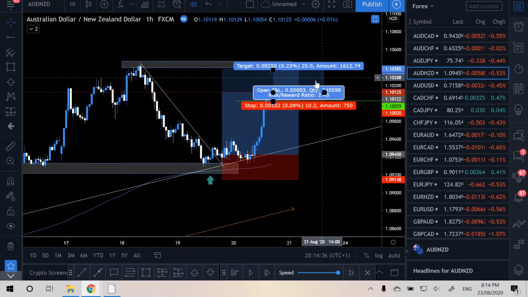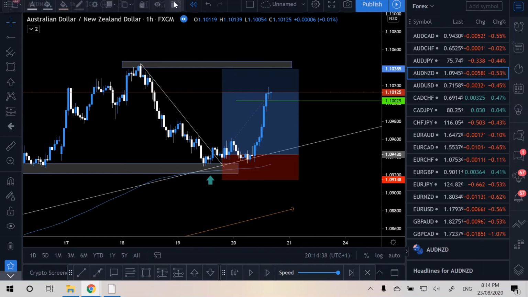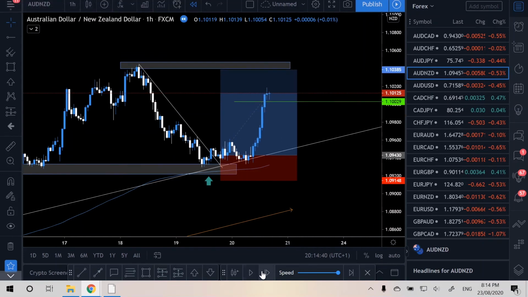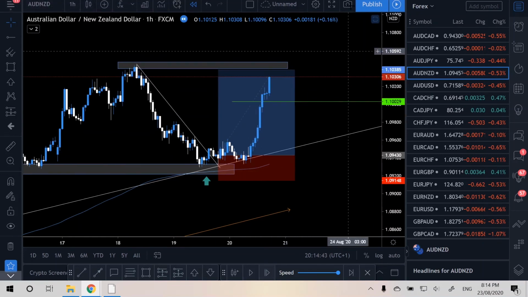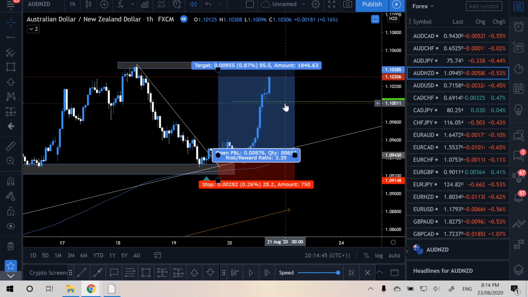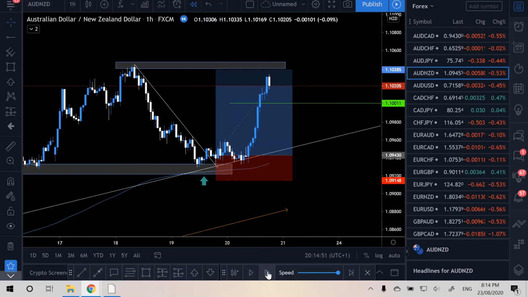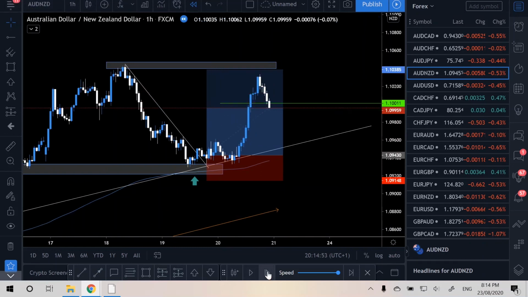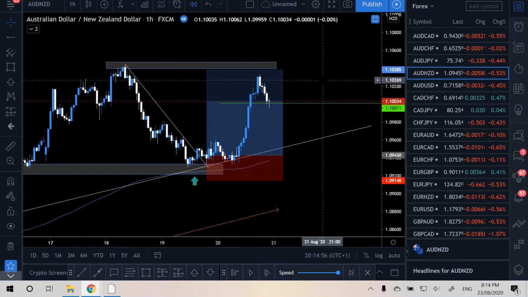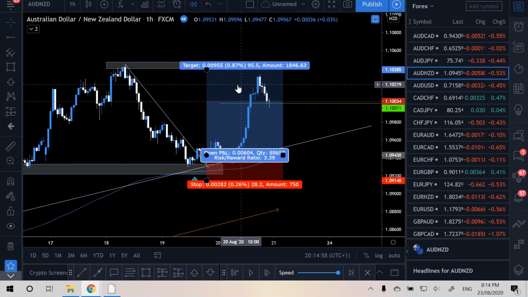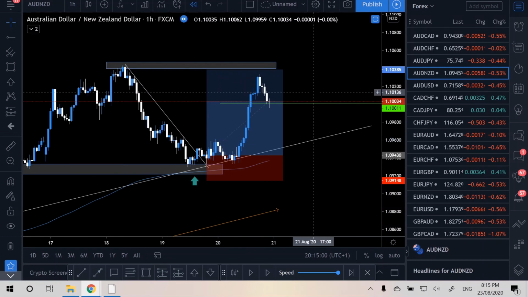And anyway, let's just get rid of that because that's obviously not a trade that we're taking. But yeah, let's just see how it plays out. Now here I would just close it, or I'd even just move it. Actually, I'd probably leave it, to be honest with you. But yeah, let's see how it plays out. And boom. You know what I mean? Personally, I think I actually closed it here, but I can't remember now because it was last week or the week just gone. So that's kind of how it played out.